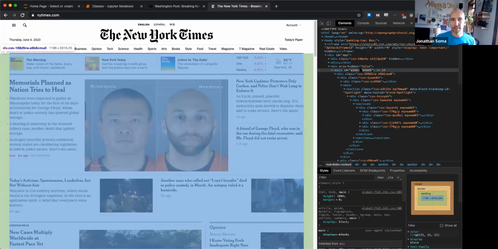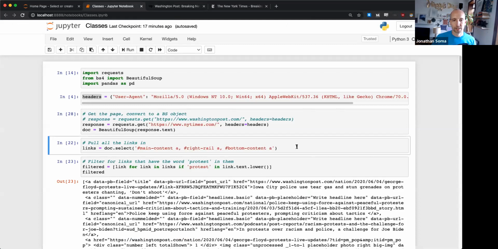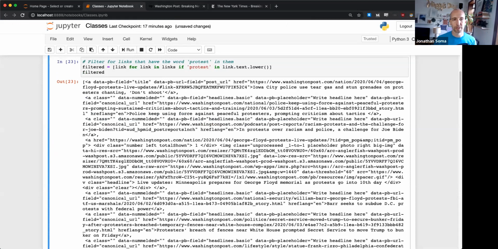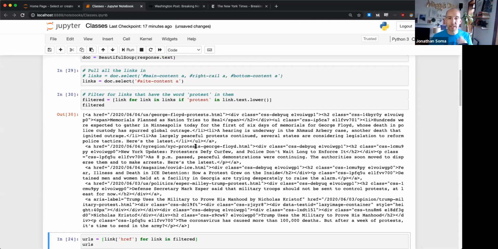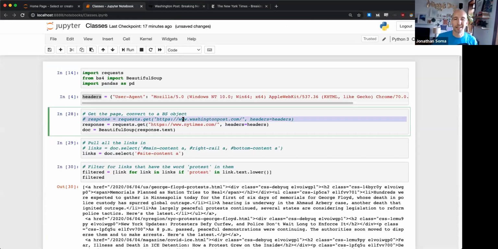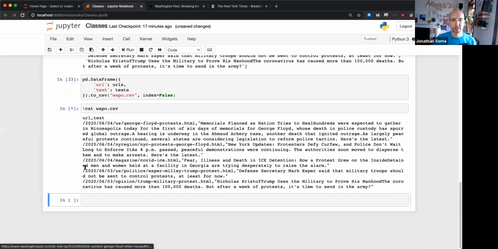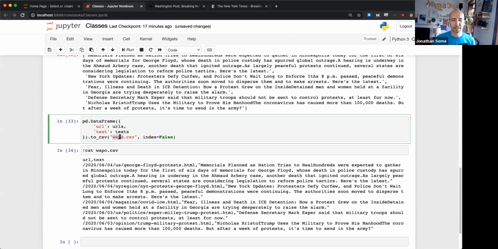So it's all inside of site content. So instead of doing this, I'm going to say, grab everything inside of site content A, pull in all those links. It's the same thing that we did before, but we just had to comment out the Washington Post stuff and put in the non-Washington Post stuff. Great. We shouldn't have saved it as WAPO. We should have saved it as New York Times.